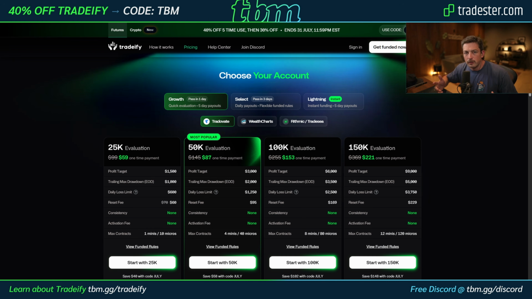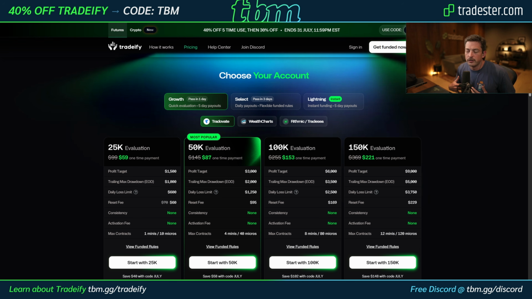and that was done with my 20 accounts. Now my goal is to get 20 accounts with Apex, 5 accounts here with Tradeify, 5 accounts with Lucid, and 5 accounts with Take Profit Trader. We're going to be going through the Tradeify section right now. So on Tradeify, they have several different routes you can go. And this is a little bit different than other firms because you have possibilities, right?